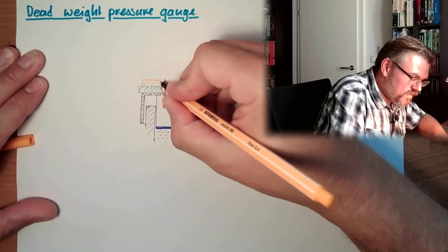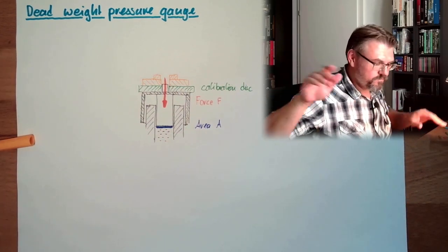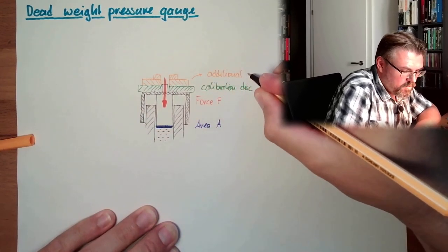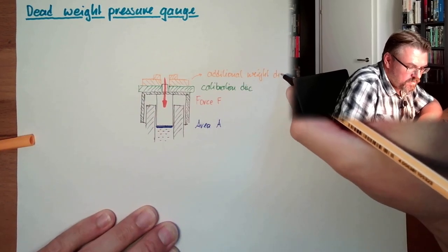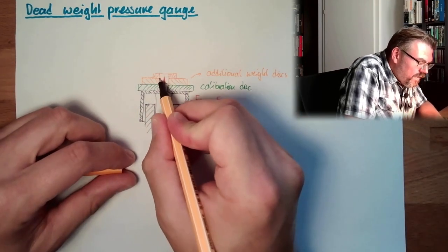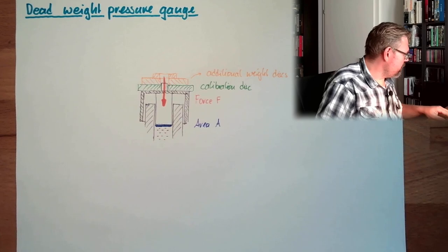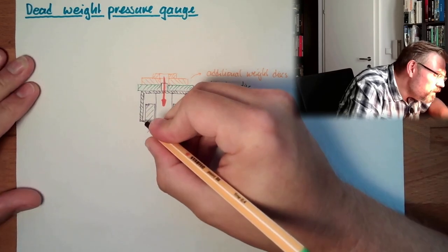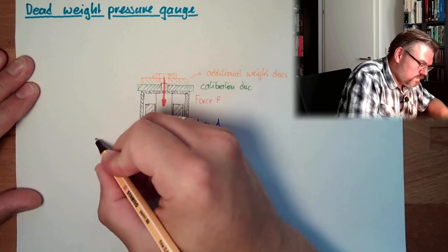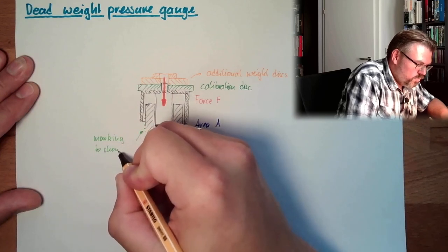They come in different sizes, so we can balance like a scale. So these are additional weight discs, and those determine the force which is applied to the liquid. Now what does it mean, balance? Usually we have markings here, marking to show balancing.